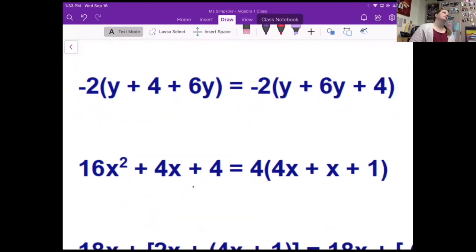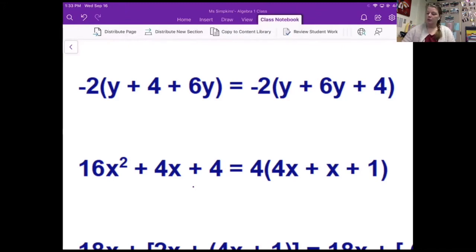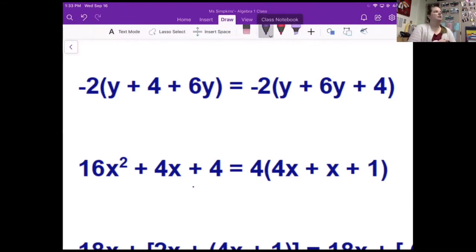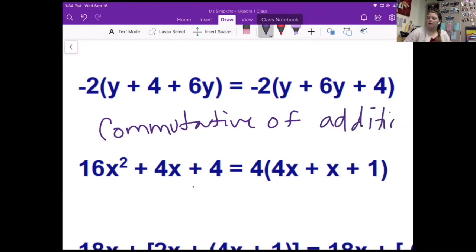Gentlemen, if I need, please don't make me move you right now. Yes. Yeah, the six Y and the four swapped places. So when I hear those swapped places, my mind should immediately go to commutative property. Because the commutative property allows me to change the order of things. But I told you that I need you to be specific, right? So how are the six Y and four related? What operation is happening between the six Y and the four? Yes. Addition. So it is the commutative property of addition.